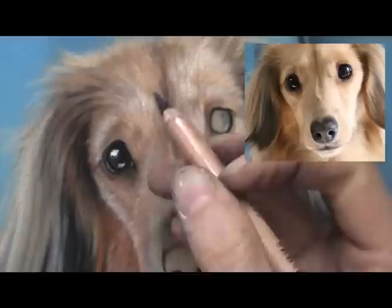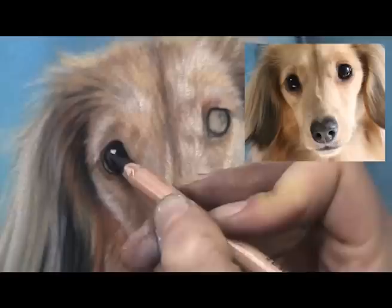At this stage, I'm really only using the black pencil to lightly push pigment. I'm not leaning at all.